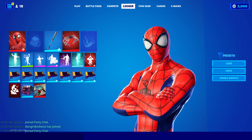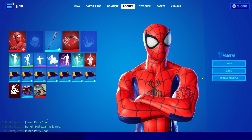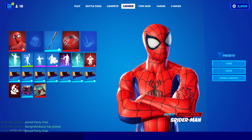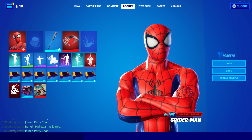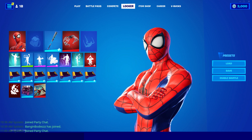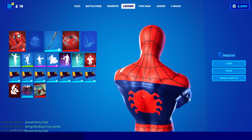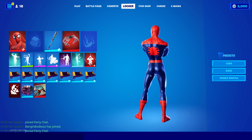Now the red, I kind of feel like they went chill on. It just looks plain. There's no actual edges for the webbing, like there is in most of the other ones. So I'm kind of sad about that one. But they did it for the blue. I just don't know why they didn't do it for the red lacing. So that's one downfall. But I mean, the spider looks okay. Doing a little rotate. Yeah, you can almost see the threading and stuff. This just looks plain as hell now that I'm zoomed in.